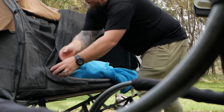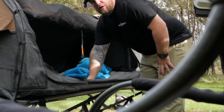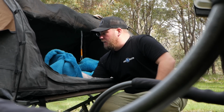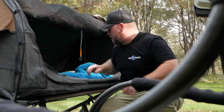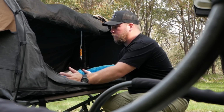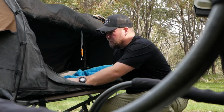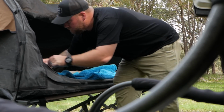Now, if you're watching this, I promise you, this shot here, I'm meant to be blurry. I'm trying to get on top of the focus thing. I got this blue blanket years ago and I put it underneath. It keeps you super warm. I do not know where we got it from, but I wish I could, because I'd buy 6 of them. A little bit bulky to carry around, but it's incredibly warm and a good backup. I actually lay this over. It fits perfect, like a little throw rug, but it's super thermal. Bit of useless information for you, but if you can find something like this, it's beautiful to stop that coolness coming from underneath your swag.